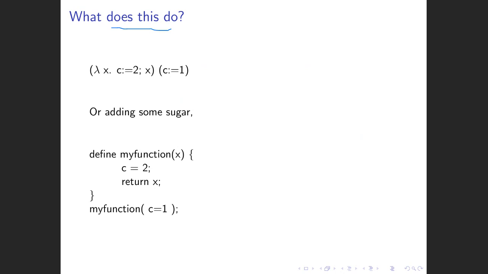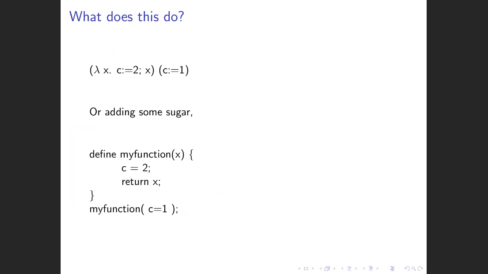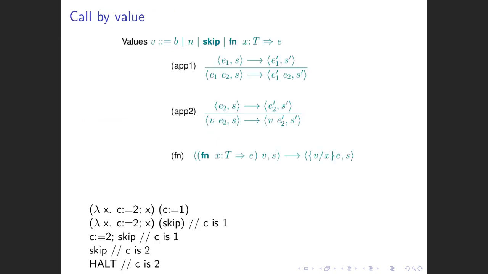This isn't an official language, neither is this. I've just written this in some kind of vaguely C or Python-like notation, and this in a vaguely lambda-like notation. This isn't lambda calculus because you've got assignments in it. Yeah, so the answer is it depends. You have to define the semantics of what you want these programs to do.